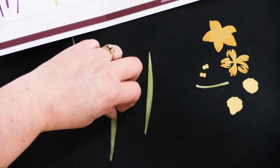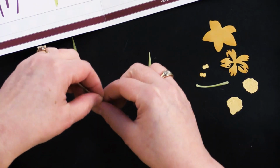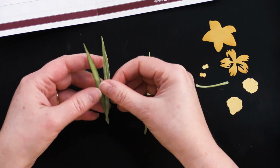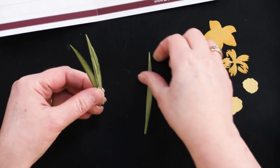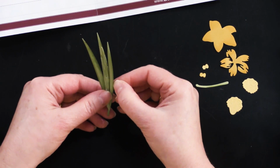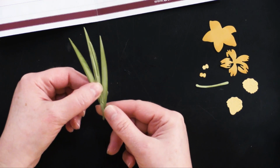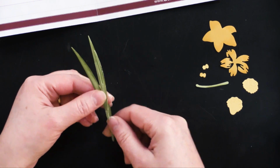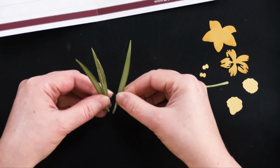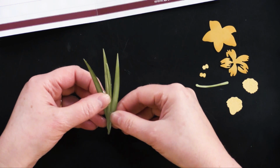And then, oops, we're going to put a little bit of glue here, and we're going to layer these leaves like this. And then you can just sort of shorten them by one be a little bit down here, just like that. Oops. Well, it would help if I put some glue on it. There we go. Just doesn't take much to assemble these as far as glue goes. If you use too much glue, it's just a big sticky mess.